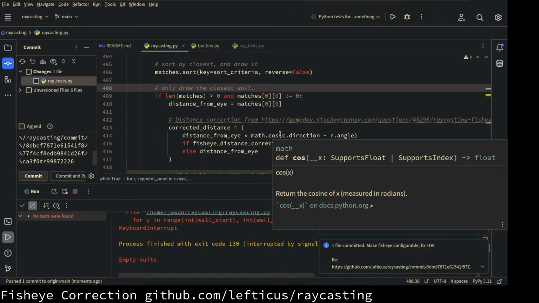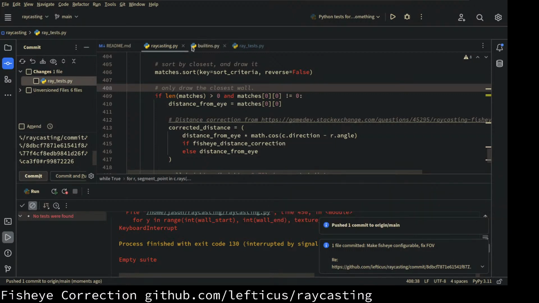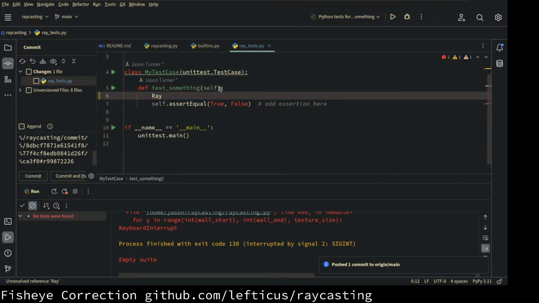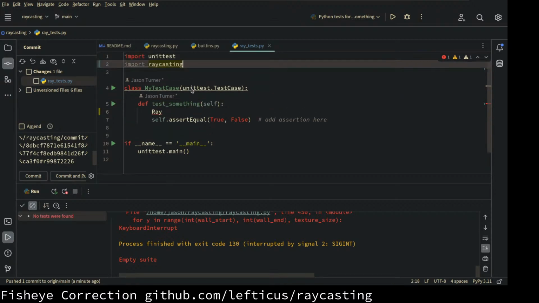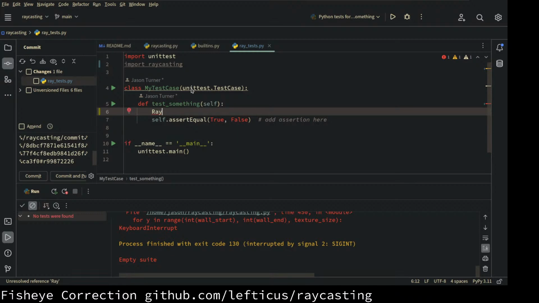All right, so now we get to have so much fun writing tests. And what I want to do is things like make sure that I can detect the intersection correctly between two different segments at the location that I expect those two different segments to in fact intersect. Oh, and I don't expect to stream for more than about 30 more minutes. And I'm not at all used to Python's unit test framework. But I've got the Raycasting file imported here.